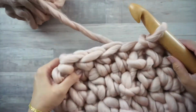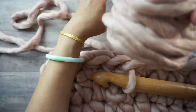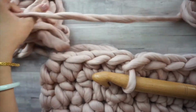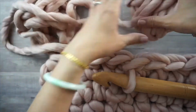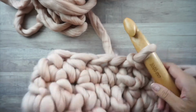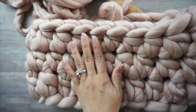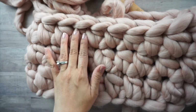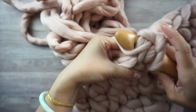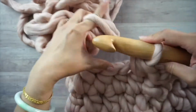Okay, so now I think, and it depends on your preference, you can go taller if you like. So I'm going to try and use up this yarn here. So I'm going to go big. Okay, so I'm going to work 4 rounds. Okay, so this is 3. Here's 1, 2, 3. I'm going to repeat the last row again and just work half double crochets all the way around.